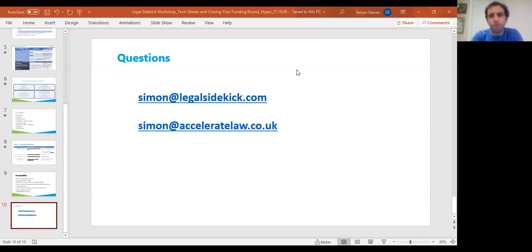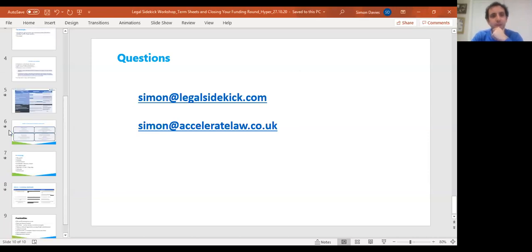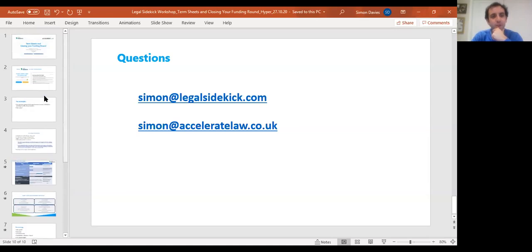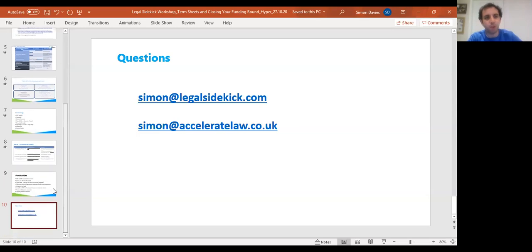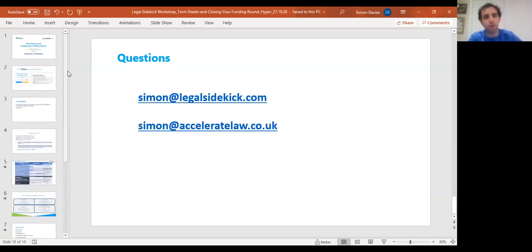So, I think generally this hopefully puts you in a clearer position. When the time comes, whether that's soon or not so soon, you'll be in a decent position to pursue this and close your funding round in a clear and straightforward way, and be clear with the process.